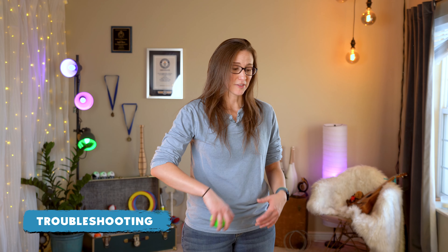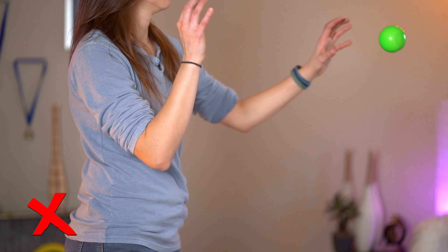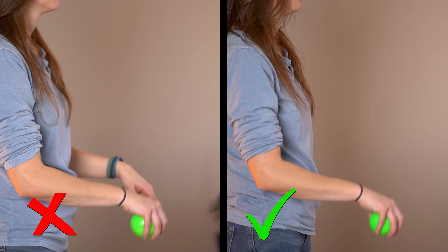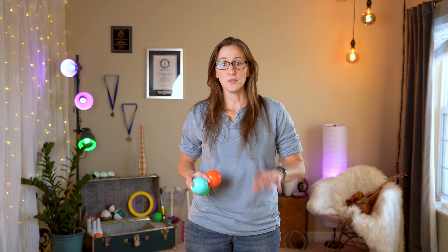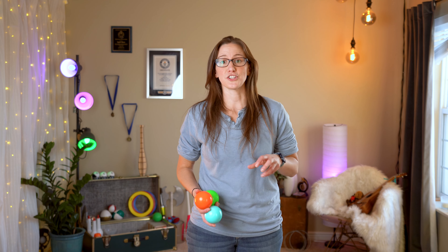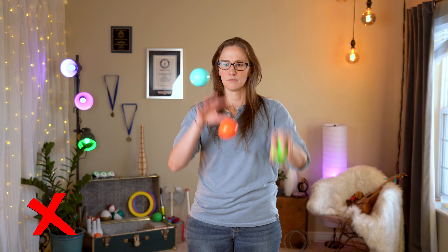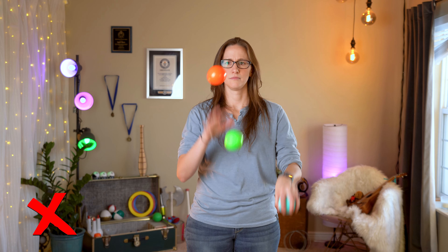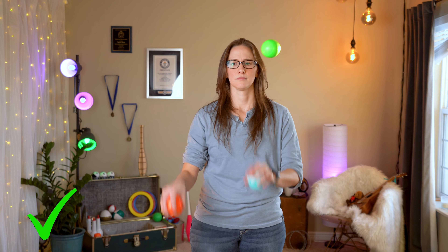As for troubleshooting, if the ball is going away from you when you throw, it's probably because you're not holding onto it long enough. Keeping that in mind will honestly solve a lot of your problems. When people are trying to do the continuous cascade version, they tend to rush a lot — this ties in with not holding the ball long enough. But you really can just slow the pattern down.